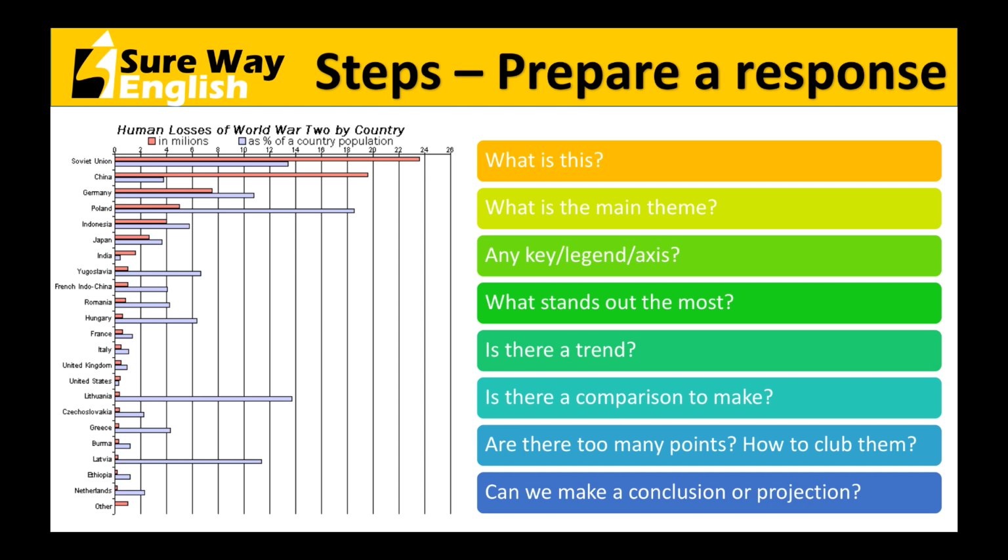Making a conclusion is important because when you do that, it shows that you don't just read the numbers on a picture, you also know how they correlate, right? How the impact of all of that information is in a bigger context. So always try to make a conclusion or a projection if possible. There definitely will be some images, some graphs, where you can't really make a conclusion, where you just have to read some information. Then don't force yourself to make a conclusion, just read that information as best as you can.